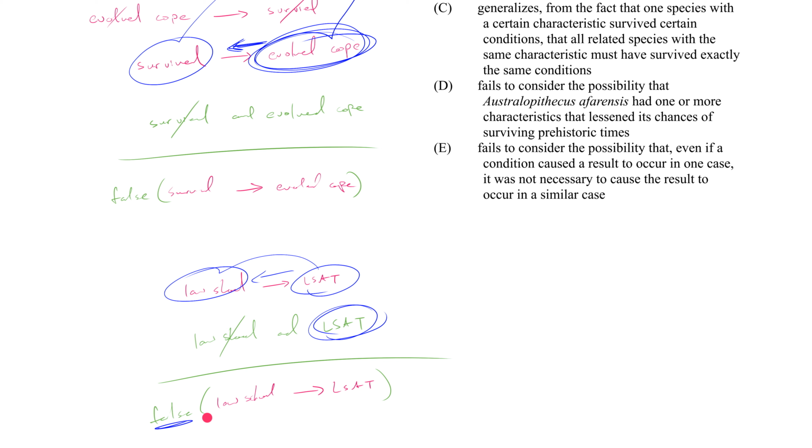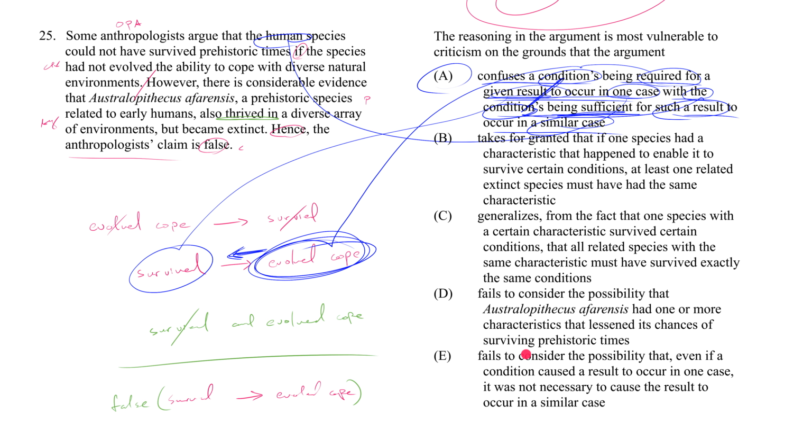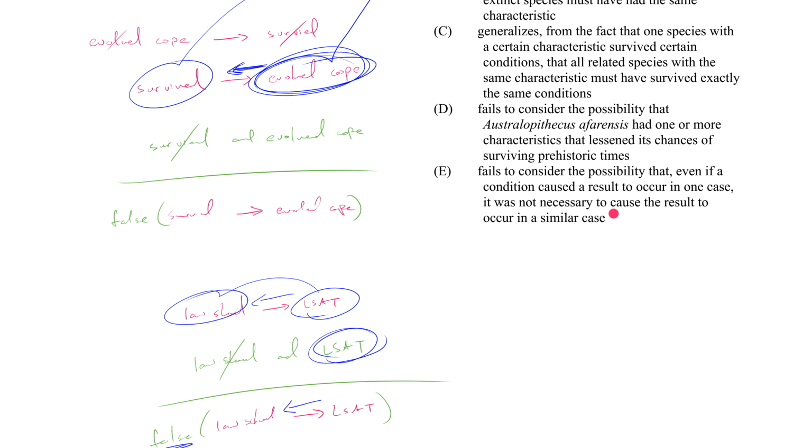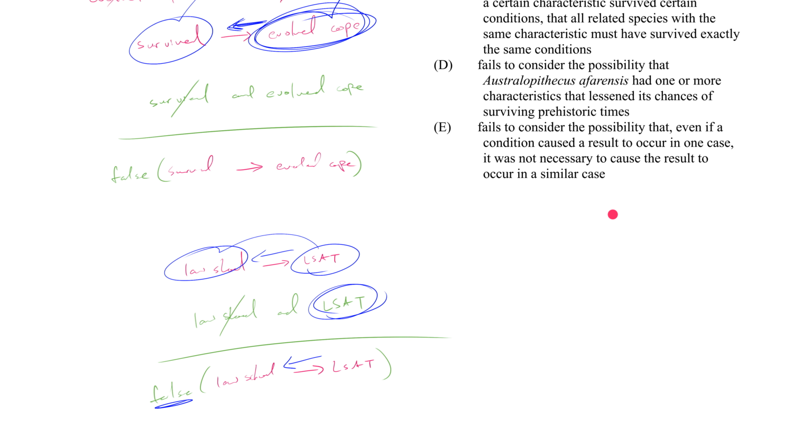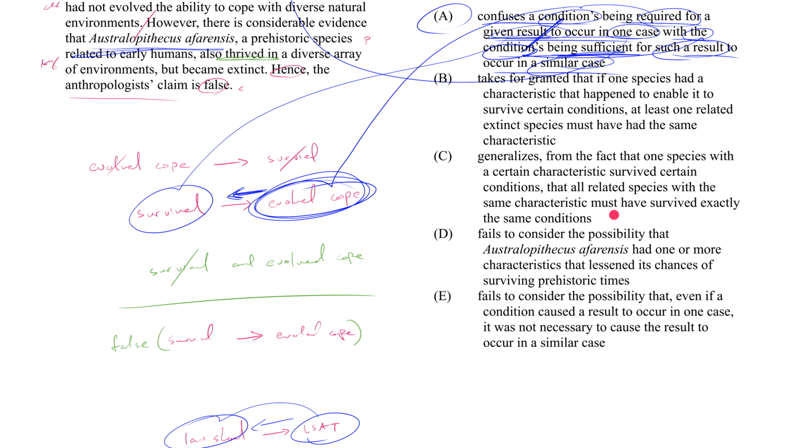See, I've shown that it's false that taking the LSAT forces you into law school. Okay, yes, you have. You've shown that it's false that taking the LSAT forces you into law school. But the problem was that was not the original claim. The original claim was that to go to law school, you have to take the LSAT. Sufficiency, necessity, confusion, right? They added an additional complication, which is that they added an element of analogy to it, right? Which is why they say one case versus a similar case. In the simplified example I gave, there was no element of analogy, right? But that's a complication without consequence.